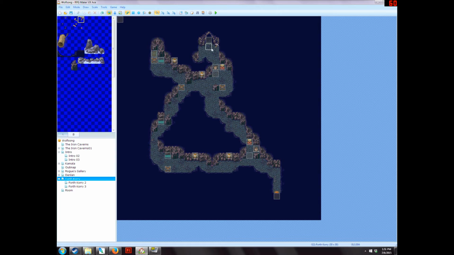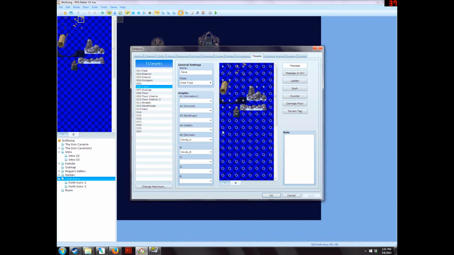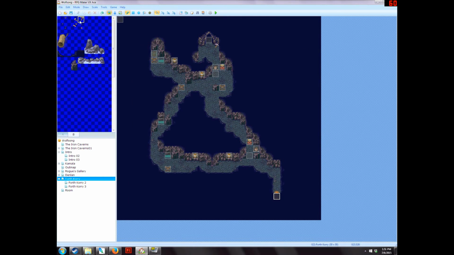It needs to go into a corner. Okay, I'm going to do it like that. I think that looks good, and I'm going to leave it walkable. I think it'll look alright if the player is able to walk over the bottom of that. Yeah, I think it'll be okay.